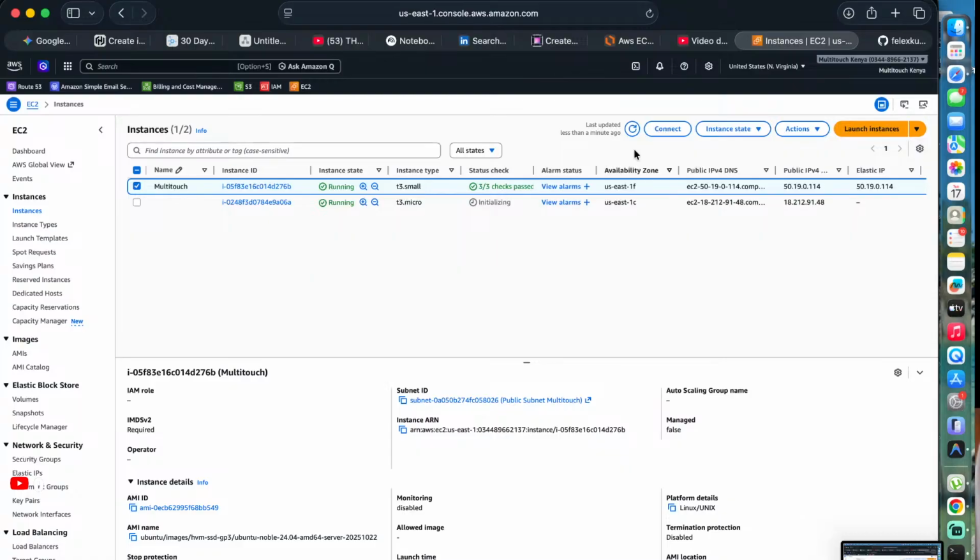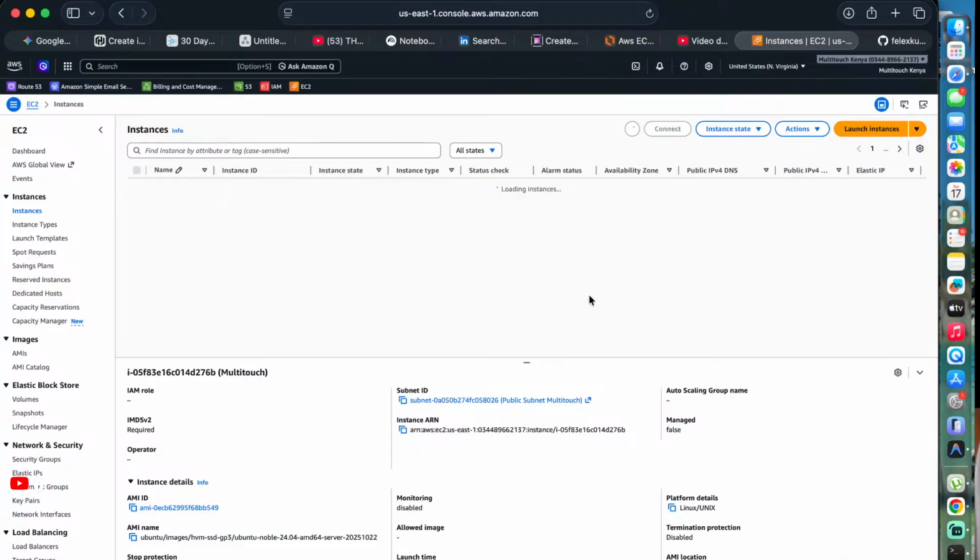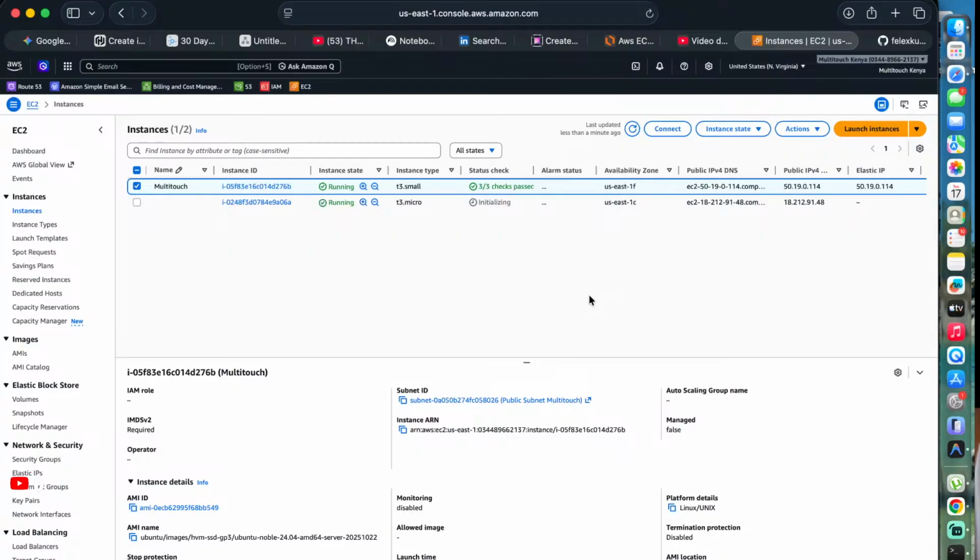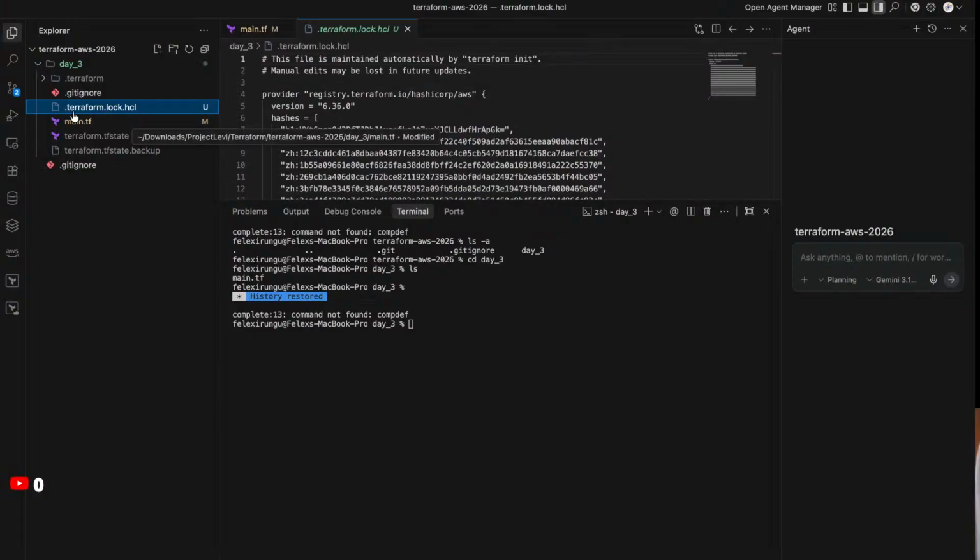You can see it is initializing. So now we have been able to create a successful EC2, but you can see it does not have a name, so we can use Terraform to create a name.